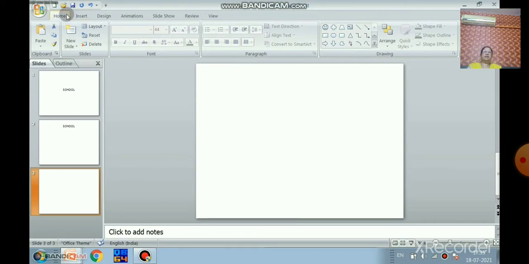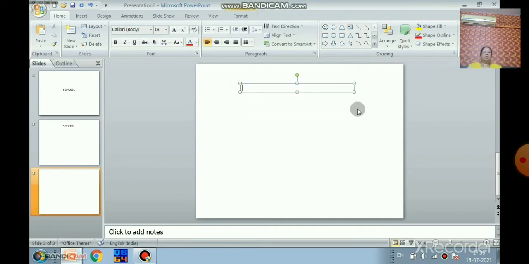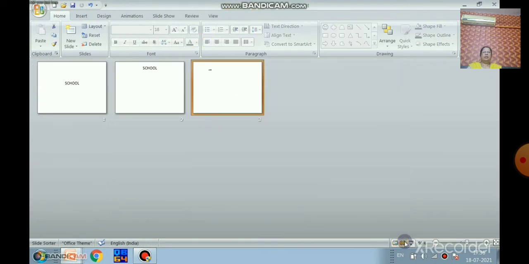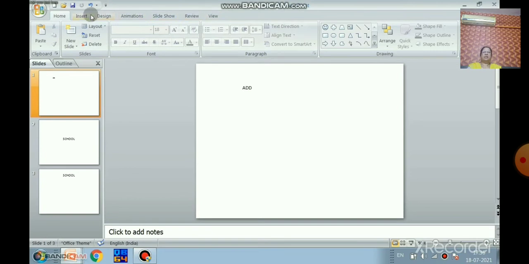Select the text toolbar, then text box, and you can add your text box. And rearrange the slide. How to arrange? Go to slide sorter view and you can rearrange the slide. You can move the slide from one place to another.